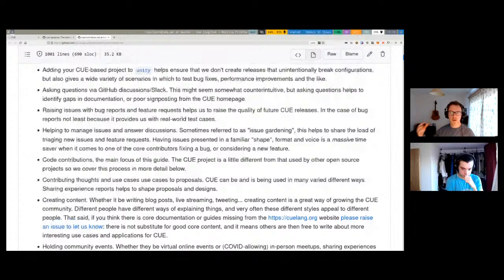But when we were then using Q in the wild, i.e., via the projects that had been added to Unity, we found issues, generally performance problems. And so adding your project to Unity is a fantastic way of contributing to the project, because it is very much a forward-looking thing. It helps to prevent future releases having performance problems or bugs, whatever they might be.